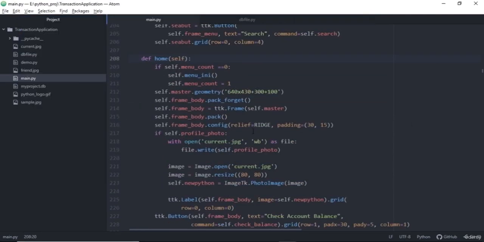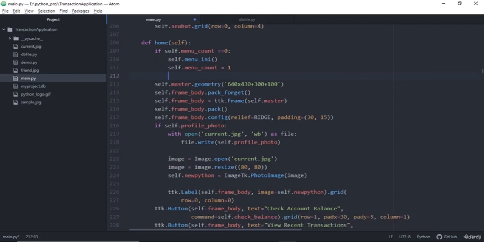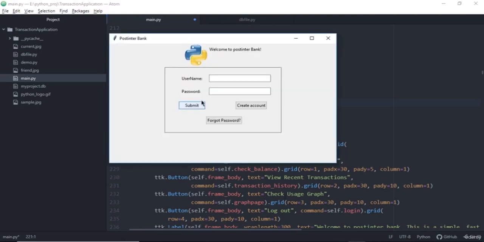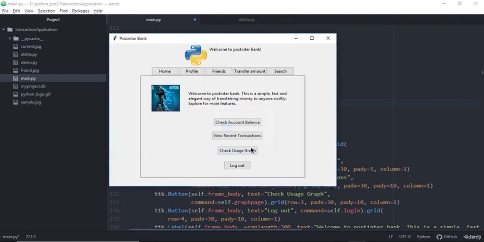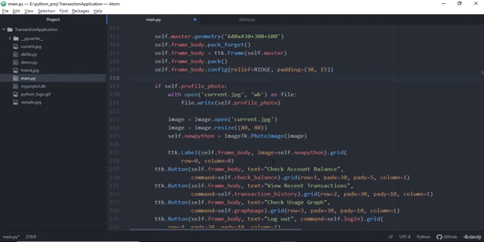Okay, so now just to find it. What we are going to do is, we have a frame body, so we just need to reset the frame body, and we have this photo image, and this is just the profile picture. We are not going to render a random image. Every user has a different kind of profile picture, right? So that's what I'm rendering here. For example, this user has a profile picture like this. I'll get the data from the database, which I'll explain later on, because it has a lot of work.